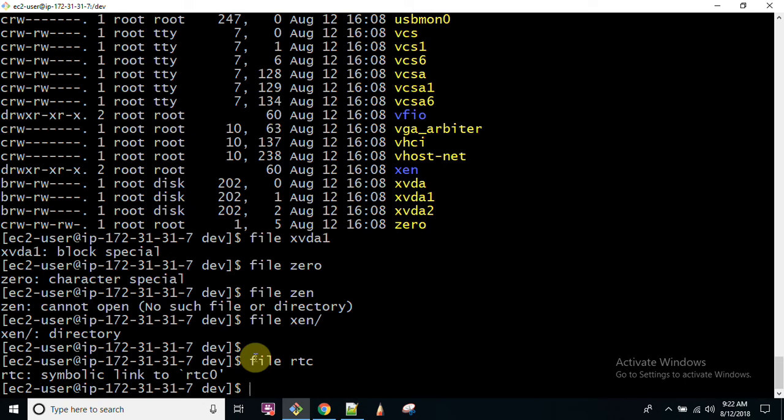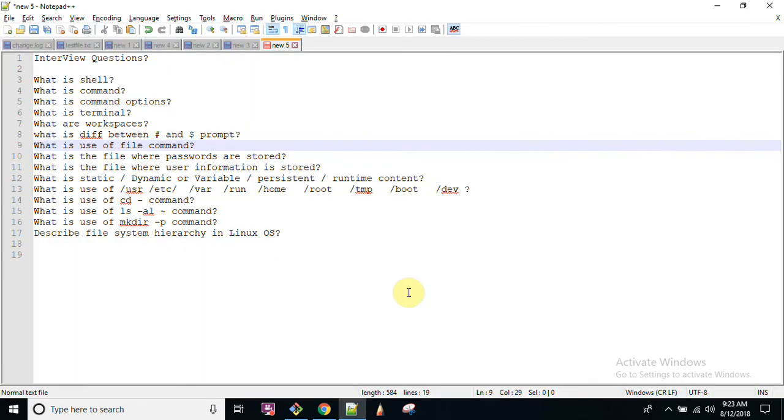So file is a particular command which lets us know what sort of file that is, because overall we have 7 types of files, as I have already explained earlier. First of all regular file, then block file, then directory, character files, sockets, pipes, and obviously your block and your socket files. So these sorts of files I have already explained. If you have not yet watched that video, you can go through it. I will definitely paste the link in the description box.